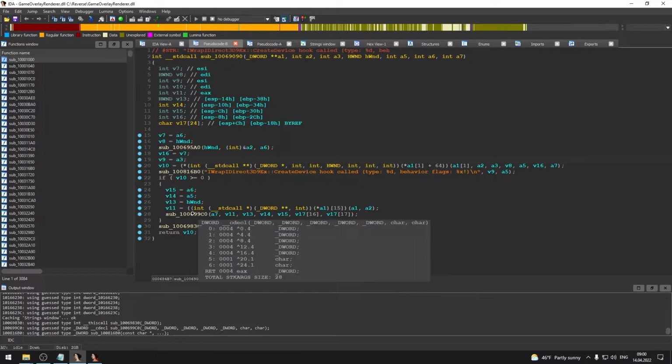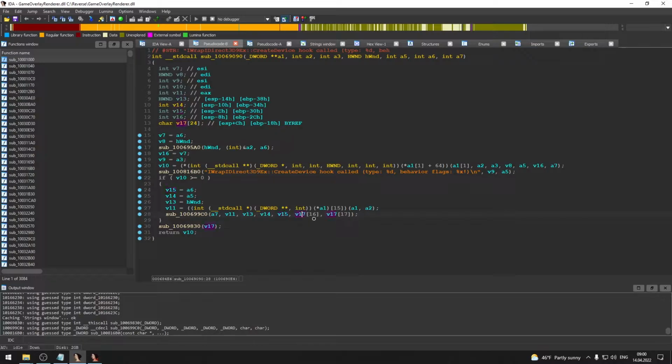We have 2 more functions. One takes 1, 2, 3, 4, 5, 6, 7 arguments. First argument is here. Second argument is here. Third argument is here. Fourth argument, fifth argument.